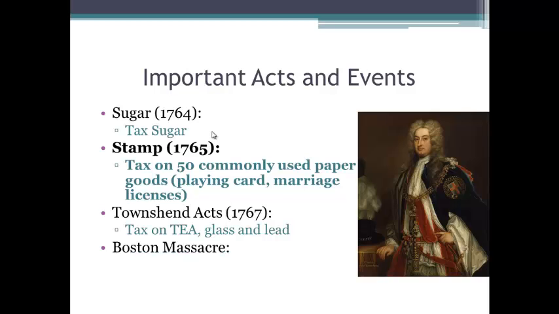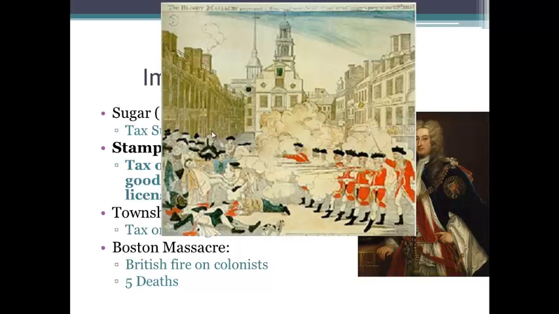Let's go on to the Boston Massacre. This is where there was a crowd of American protesters and British soldiers. Nobody really knows why this happens, but all of a sudden the British start firing on the colonists, and we have 5 Americans that die, and these are really seen as the first deaths in the American Revolution. And here is a very famous engraving of this massacre, and it was by Paul Revere. You guys remember, he's the gentleman who rode the Massachusetts countryside saying that the British were coming.